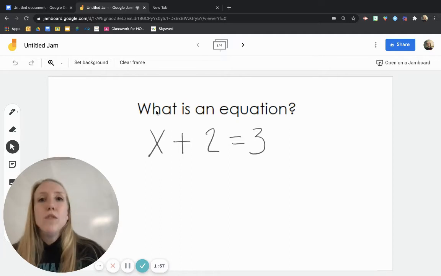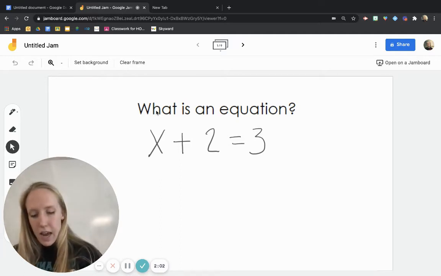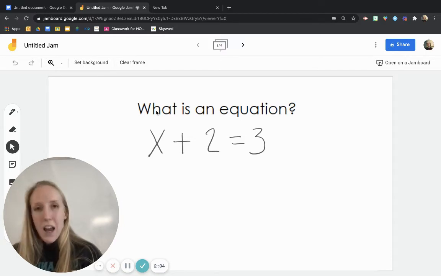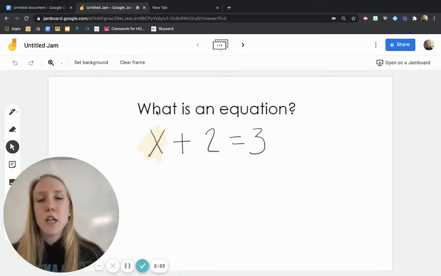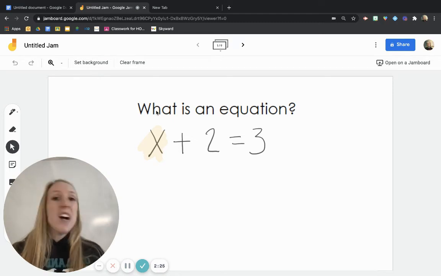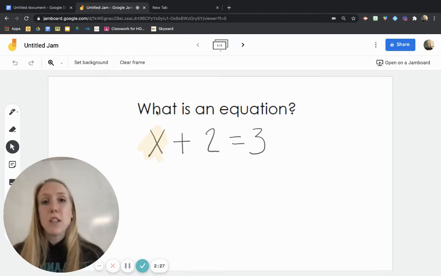And what solving an equation means is getting this x and knowing what that x equals. Okay, so that is what solving an equation means. We want to know what x equals. We've already practiced getting x alone. Solving an equation means getting x alone, so we know what it equals. Okay, that's kind of what we're going into. We're not solving today. We're just going to talk about the parts of an equation.